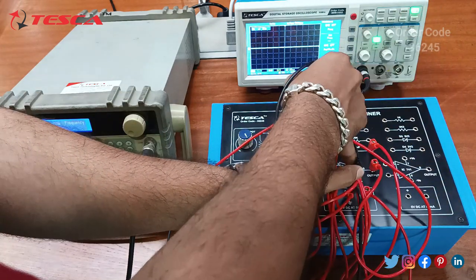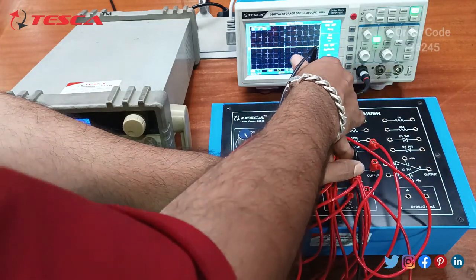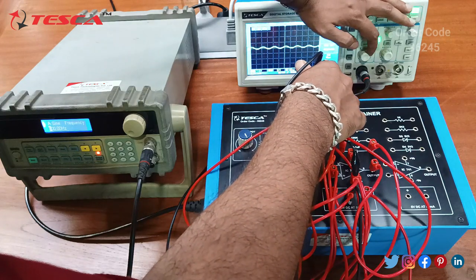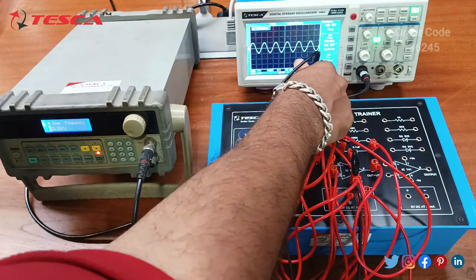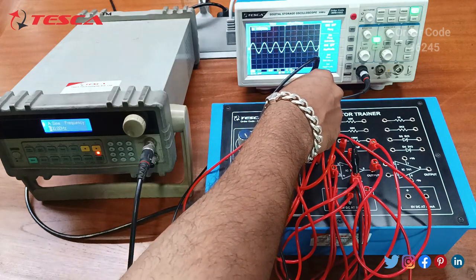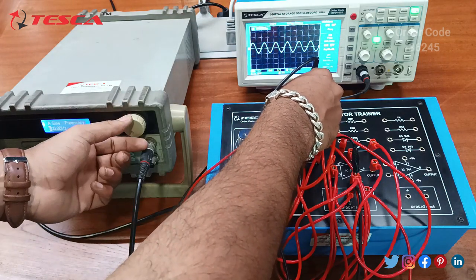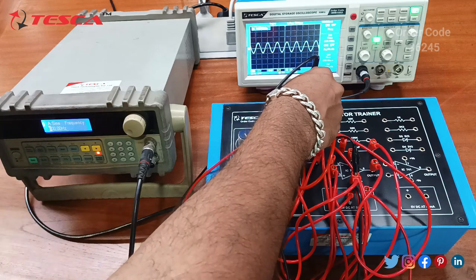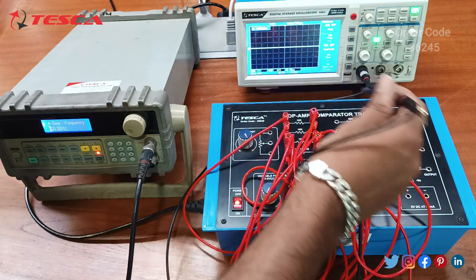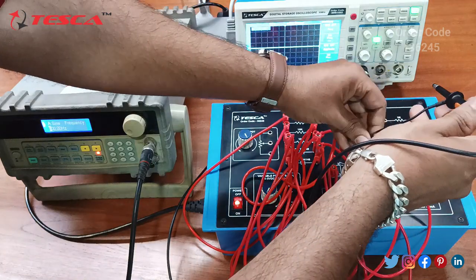And we will check the input sine waveform. So here you can see this is the sine waveform of 500 Hz. And now we can increase the input to 600 Hz frequency. And now we will check the output.